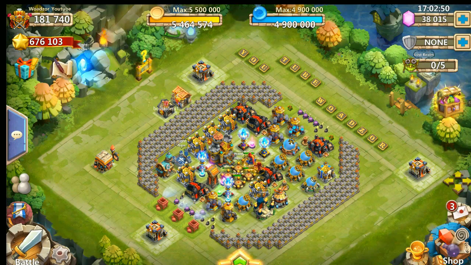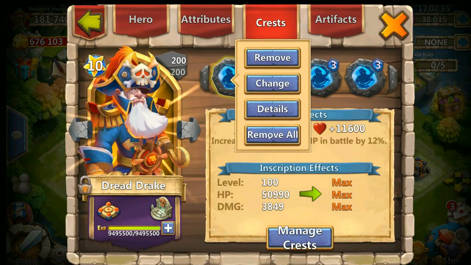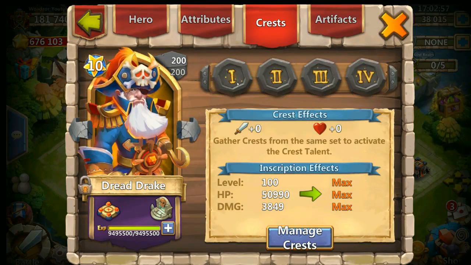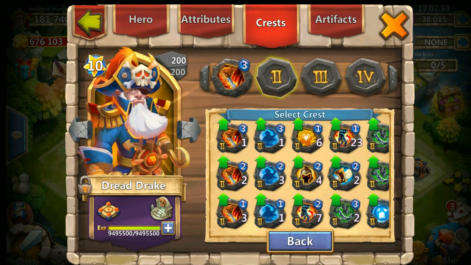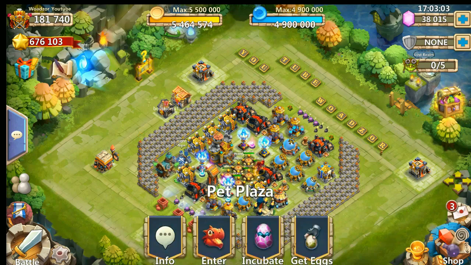Alright, I got something fun in mind. I'm gonna do some dungeons and expert. Not sure which one to pick. I'm gonna change his crest. He's probably gonna need some healing, so we're putting life drain on him.